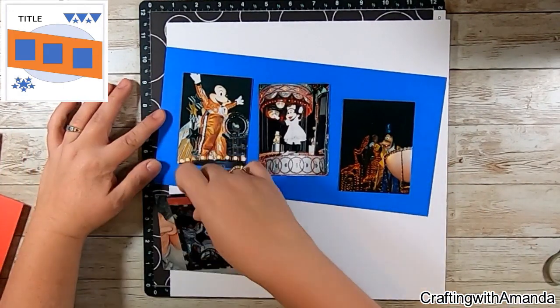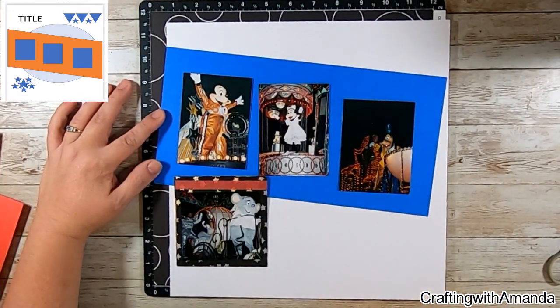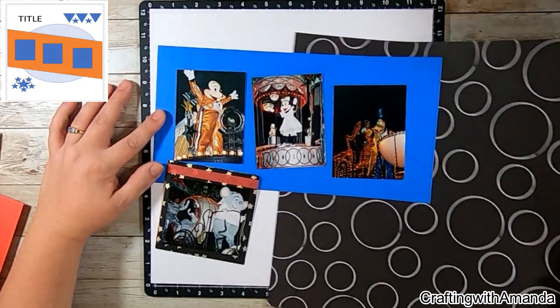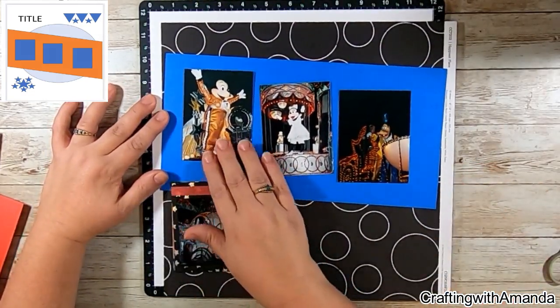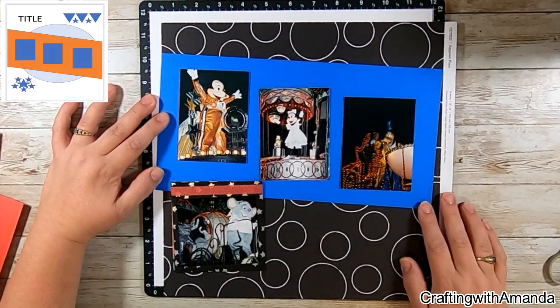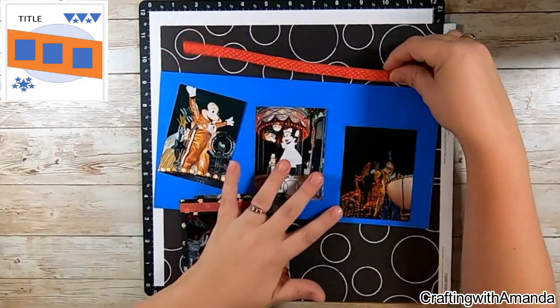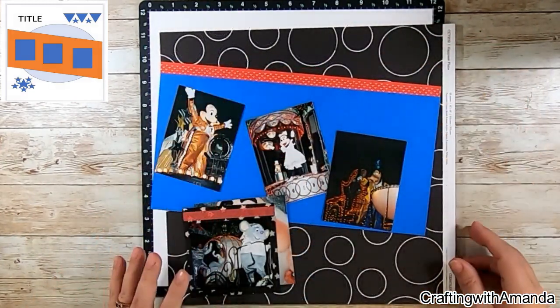I'm very much a visual person and learner, and so I like to audition things and get a direction of what I'm doing. So now I decided it was too much white, but that circle paper again from Happiest Place, I think this just works. So I have cut this down because I know that I needed 6 inches wide. So I cut that piece of bluebird in half.